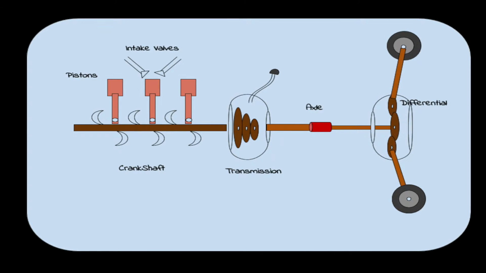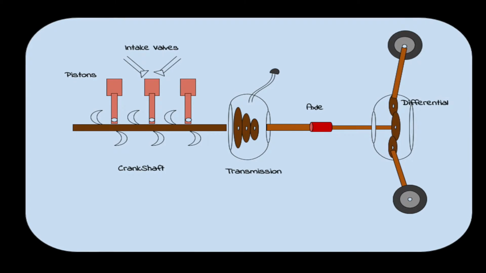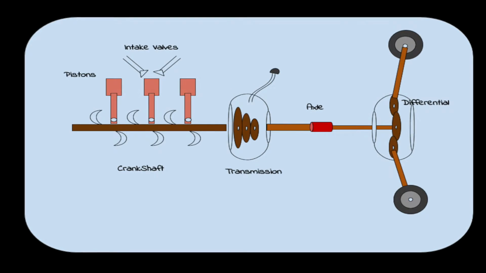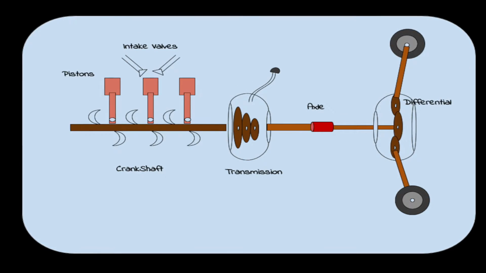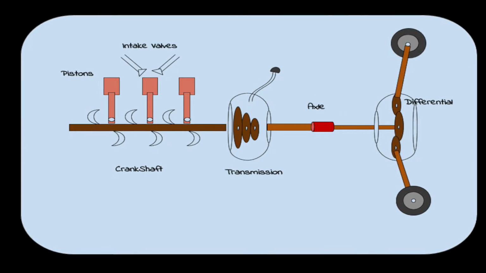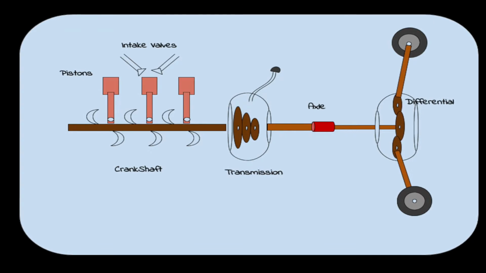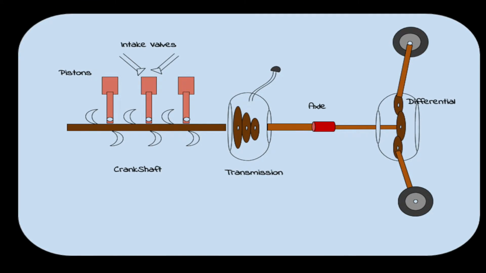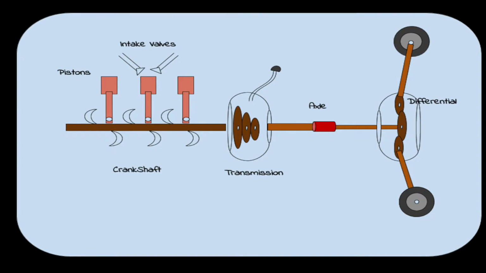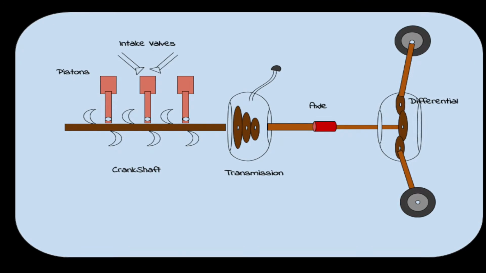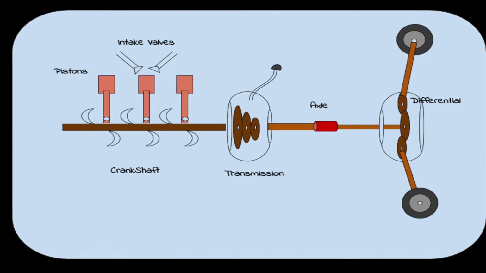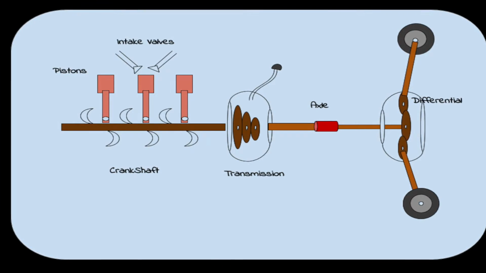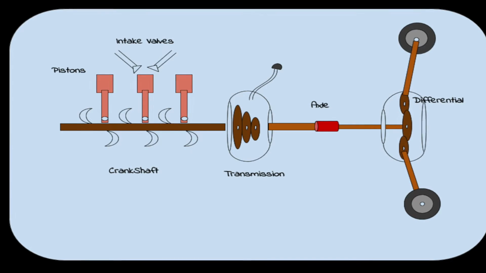When the fuel and air mixture gets ignited inside the engine chamber, the energy produced there pushes the piston forward. This movement of the piston rotates the crankshaft attached to it. The crankshaft is an important piece of machinery inside the engine block. There is a separate subject called crankshaft geometry, which you guys can read at leisure. The speed at which the crankshaft rotates is called RPM, revolutions per minute.